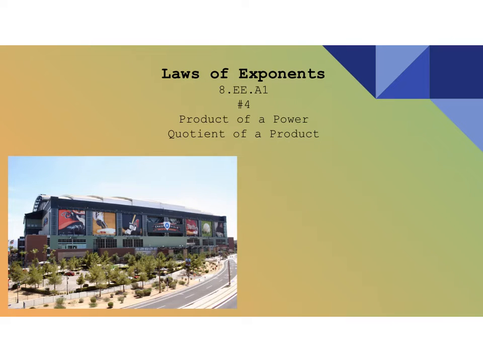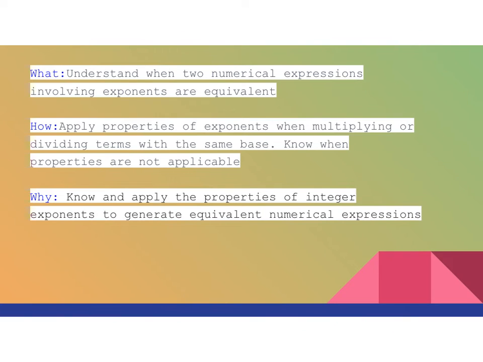And we've got a couple extra rules and laws, if you'll remember from that poster we had in the room, and that's been linked into the weekly overview. We also have an addition to our product of a power and a quotient of a power, and power of a product. We have the 0 and the 1 rule. So we're going to cover that here in a little bit too. So here we are with our CLO.